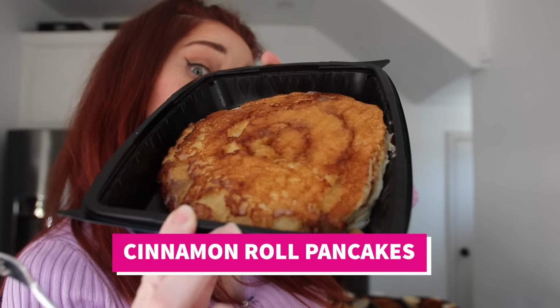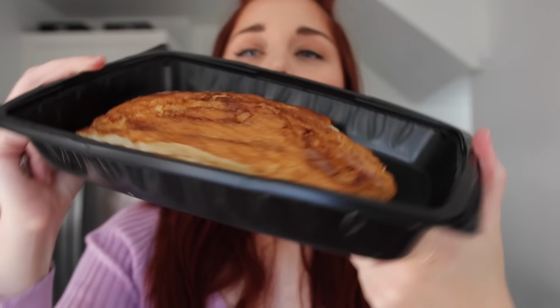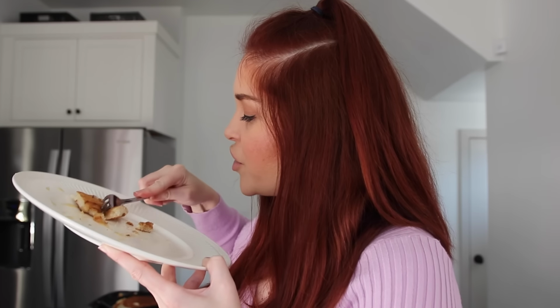Next are the cinnamon roll pancakes, and I think these are the ones that are filling my air with the most tantalizing aromas you've ever smelled. I'm gonna savor every single drop of this bite because I know you're top 10, baby. Can't speak. I'm eating. If Cinnamon Toast Crunch and Krispy Kreme donuts were a baked souffle, it would be her, and she would change the world.